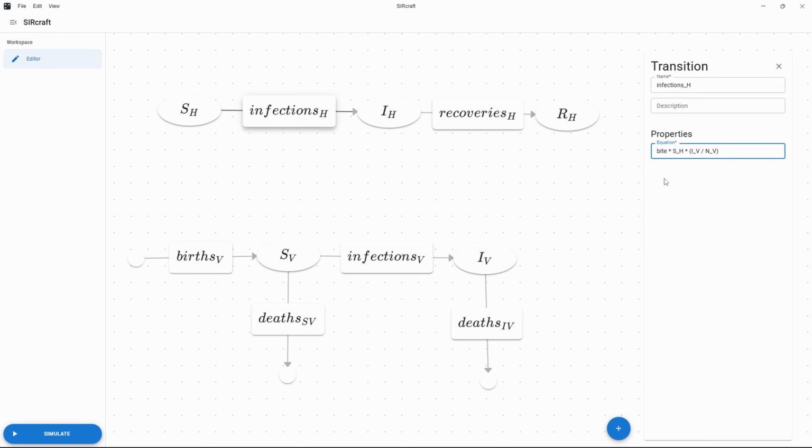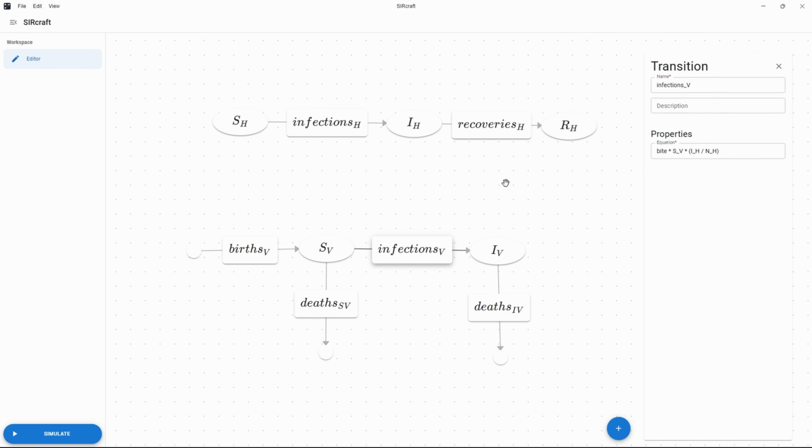For the vector population, the infectious transition can be defined similarly, but with the roles of humans and vectors reversed. This gives us the equation of biting rate times susceptible vectors times infected humans divided by total humans. Now we need to define variables for the total human population sizes.